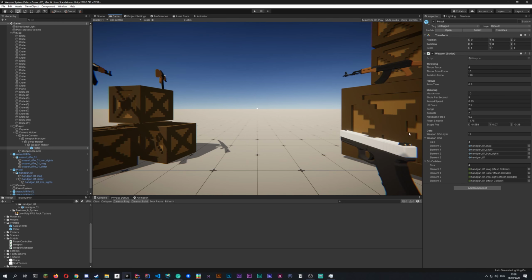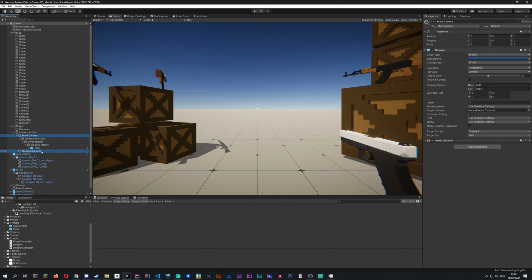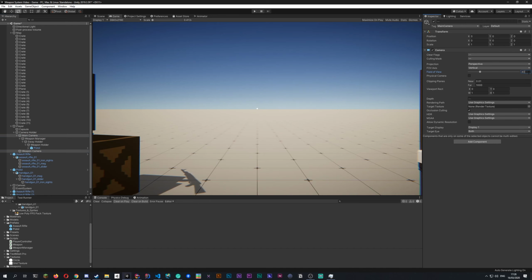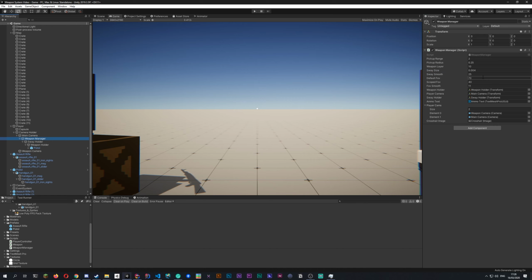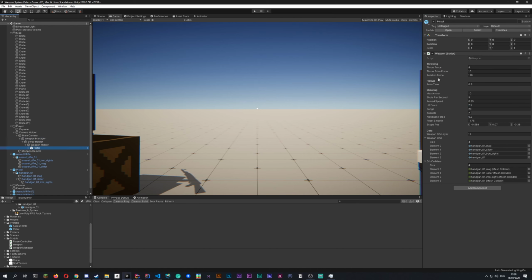As you can see, it looks good here, but we also want to set up the scoped position, so just set the camera's FOV to, was it 40? Yeah, I think we set it to 40 in the weapon manager. Yes, the scoped FOV is 40. Let's just put minus 0.49. That's not enough, minus 59, and that's center. And then let's drag it upwards. That's really good. That's just on the vertical, and let's just drag it in something like that. And that's it for the pistol.